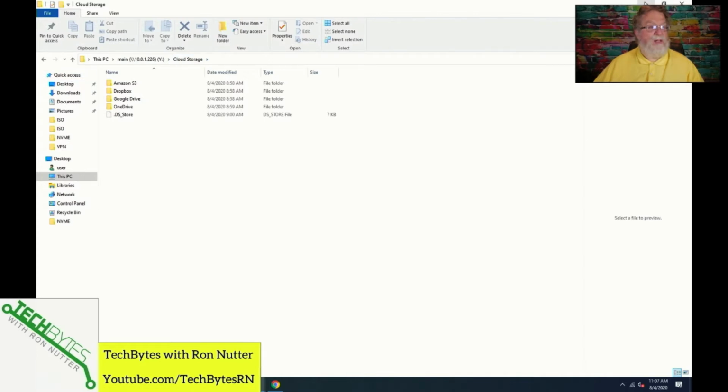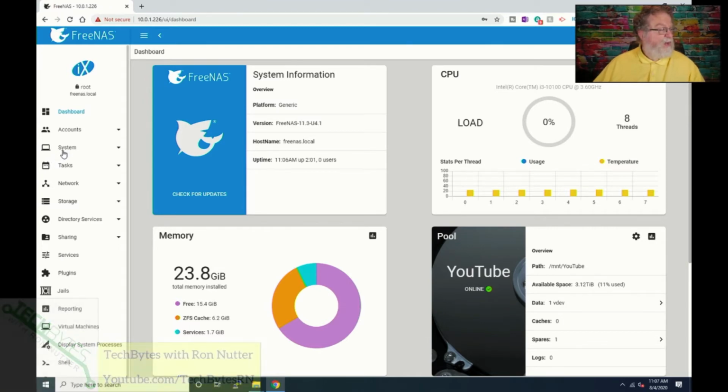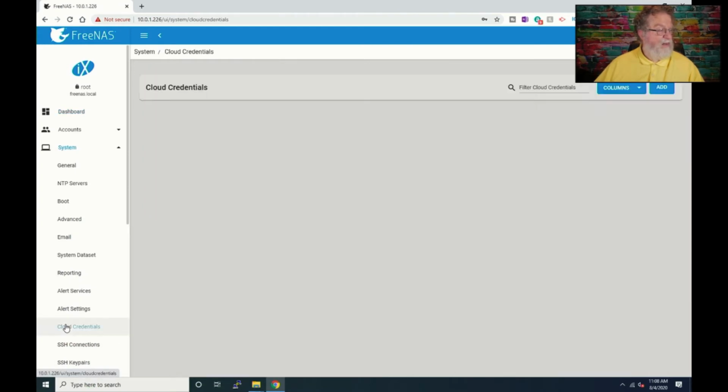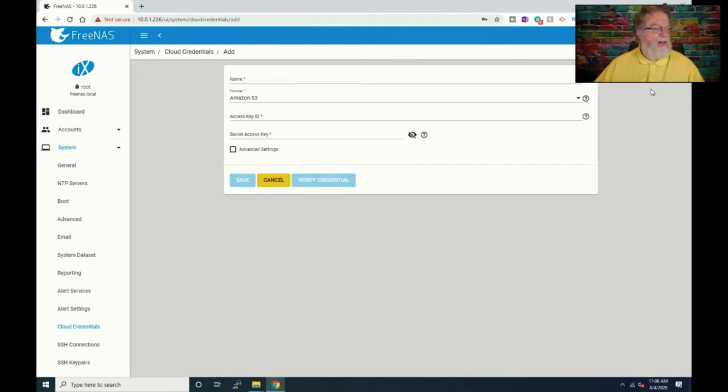All right, so let's get this minimized. Now, the first thing we'll go in and do is we'll go under System, Cloud Credentials. And when working with any of these, you might want to log in through whatever portal or app you've got, from the computer you're going to do this from, ahead of time, just to help avoid some hiccups.